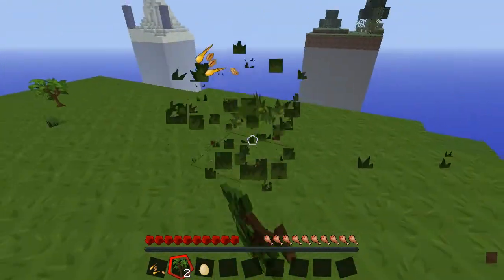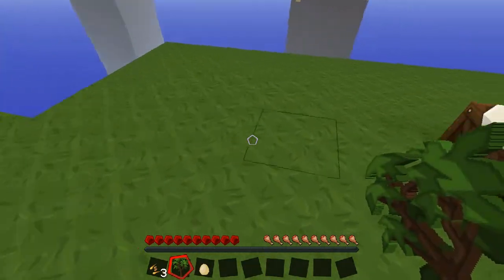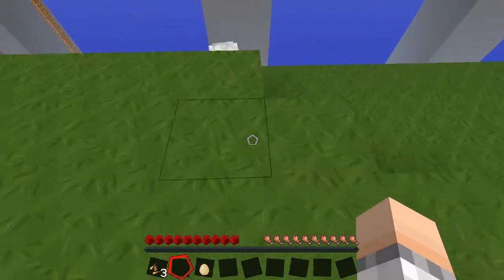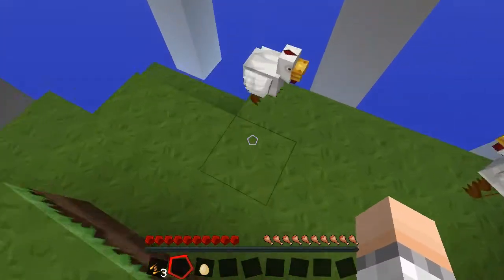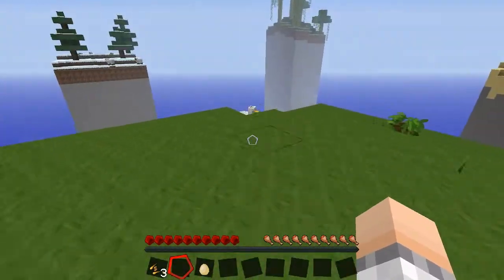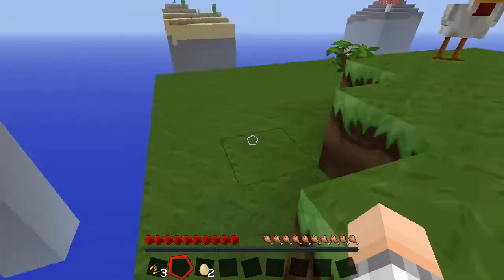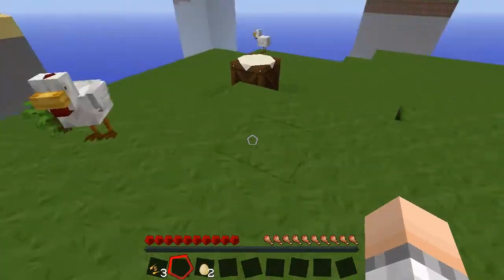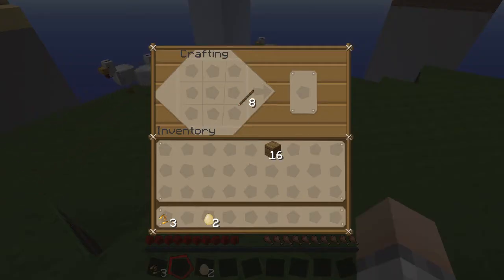Go like this. Here we go. Tree seeds. Okay, I'll put a tree here, and one here. I heard an egg. Who laid? Where's the egg gone? Oh, there it is. Gimme. Alright, we have lots of wood, so let's create some stickies. And I guess pick.